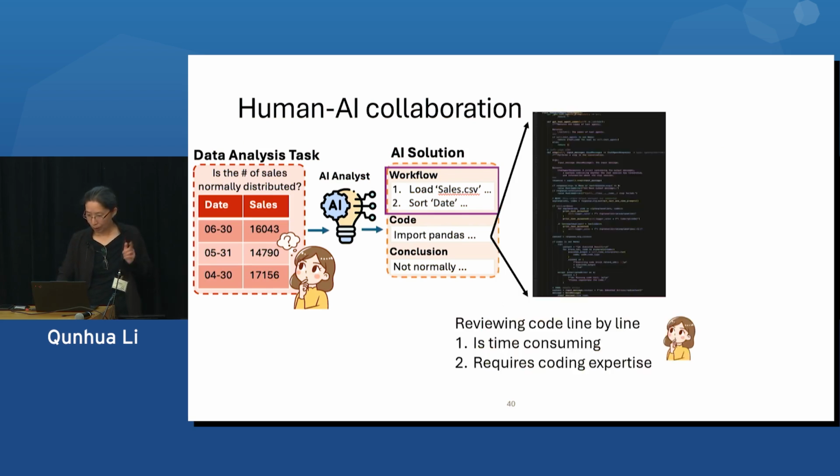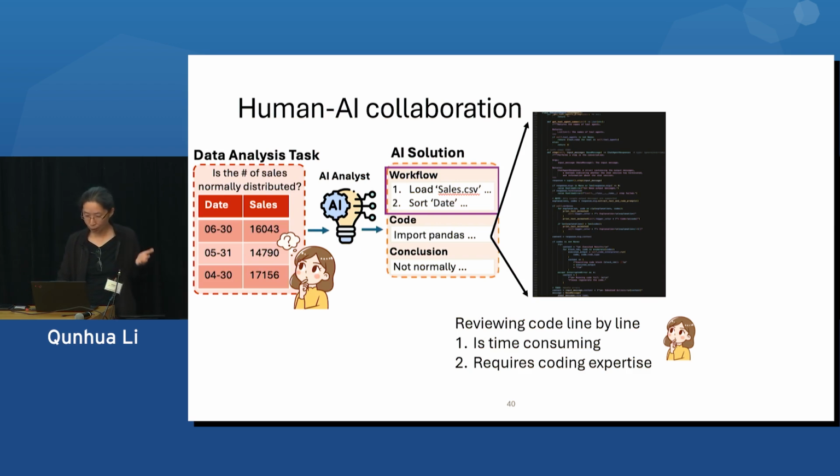One thing we know is that when an LLM generates a result, if you ask it with relatively good practice, it will generate a plan. That's reasoning, and sometimes you can see it. For example, DeepSeek prints the reasoning directly, while some models don't print the reasoning process but do the reasoning behind the scenes. Then you ask it to generate the code. If you get the code and want to decide whether to trust it, you could review the code line by line. But this defeats the purpose, because we want to save time, and this is time consuming.